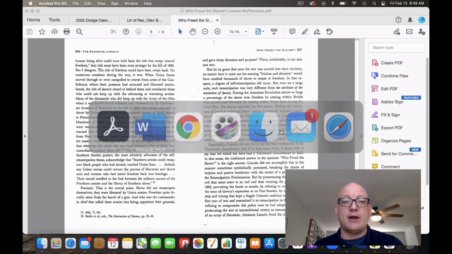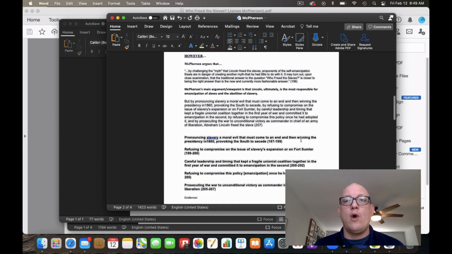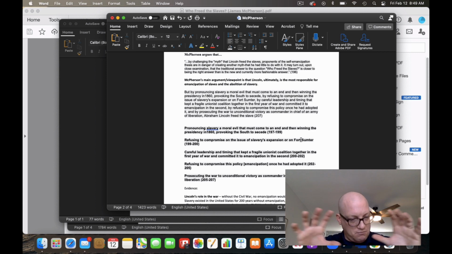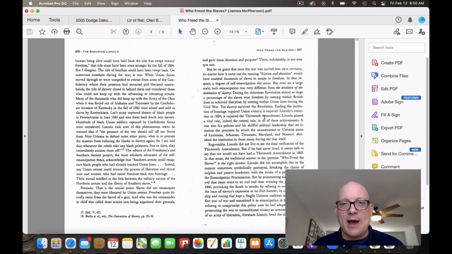Okay, now let me go back to my notes really quick. I want to now show you where you can just get the most well wrapped with a bow on it summary of his main point and evidence. And he gives it to you not at the beginning of his article, but at the end of his article on page 207. In fact, let's go back and look. We're on the last page of 207. It is on the last page that he gives you this nice summary. Again, kind of nicely wrapped with a bow on it, okay?